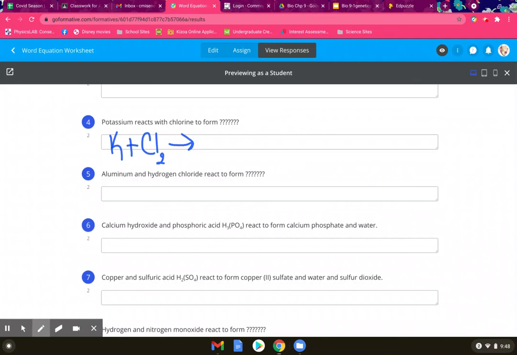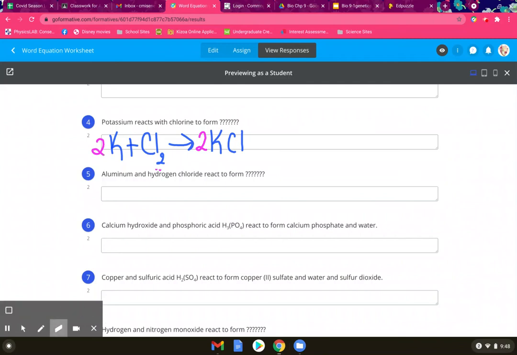Now the only thing that they can do here is combine together. This is going to have to be a synthesis. So K is positive and chlorine is negative. K is +1 and chlorine's -1. So when I crisscross, I just get KCl. Then the other thing it asks you to do on this worksheet is to balance. So once I have that written out, I have to go back and balance. If I've got 2 chlorines here, I needed 2 out there to give me 2 chlorines on the product side. Now that gives me 2 Ks on the product side, so I'm going to have to come back and put a 2 there. So this would be my answer for number 4.